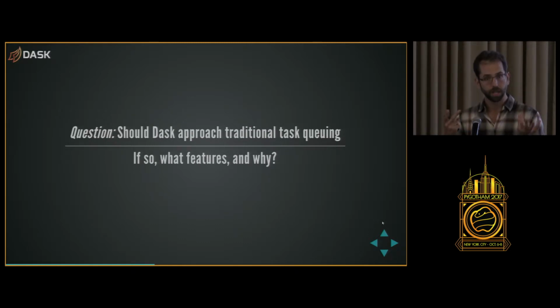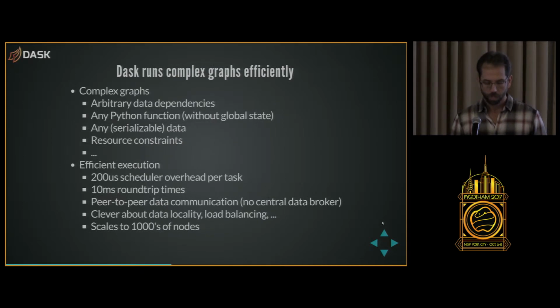And that's again the question that I have in my head that is undecided, but I appreciate feedback from you all on. So again, Dask runs efficiently is what it brings to the table. It can operate with arbitrary data dependencies. It's not like Spark or MapReduce, which have sort of stages of maps and then group bys and filters. It's completely arbitrary task scheduling. It handles Python in a very nice way. It handles resource constraints like GPUs.